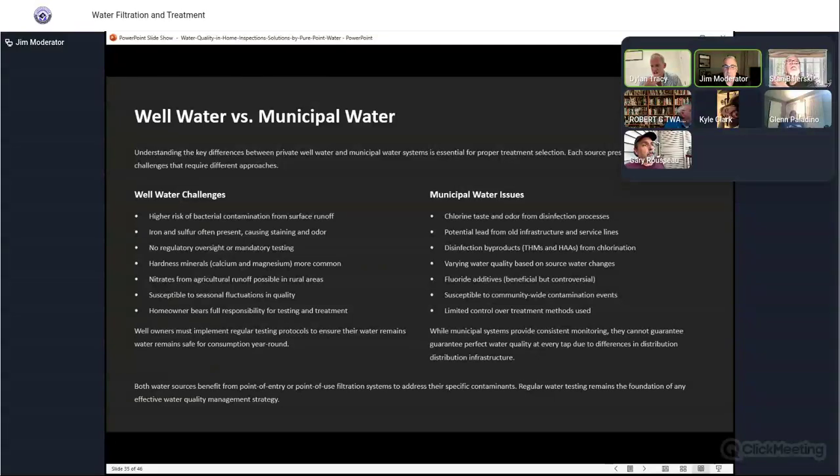Well water versus municipal water. We talked about this a little bit. Yeah. Municipalities take responsibility for maintaining a baseline of health. There's ways to improve the water. They pump a lot of chlorine into the water to disinfect it. That can also, with the water and the air, add to chloramines, which have some long-term, minor health implications that you want to be aware of. And well water is what people really should be concerned about, and make sure that they at least have a good baseline understanding of what's in their water, because nitrates, barium, arsenic, there's a number of things that can come into a well water system, and you've got to make sure that you look after that.